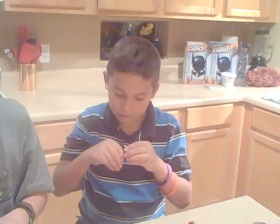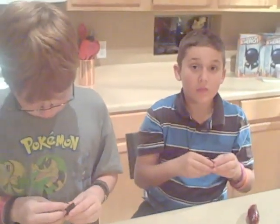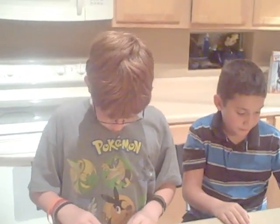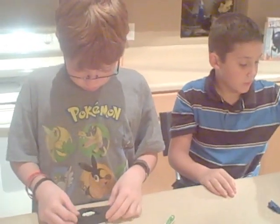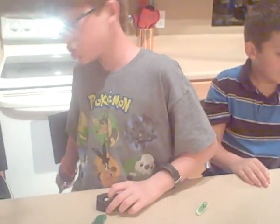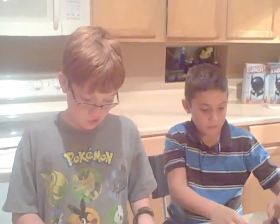And then we also got some Hexbug habitats, which we're going to set up before we have some people over in a couple days. But like I said, we wanted to show you guys these neat special edition Halloween Hexbugs before Halloween actually came. So, guys, thank you so much.